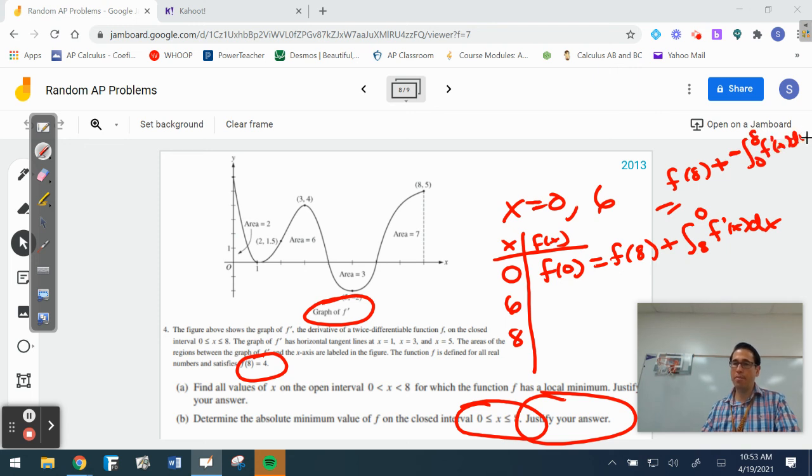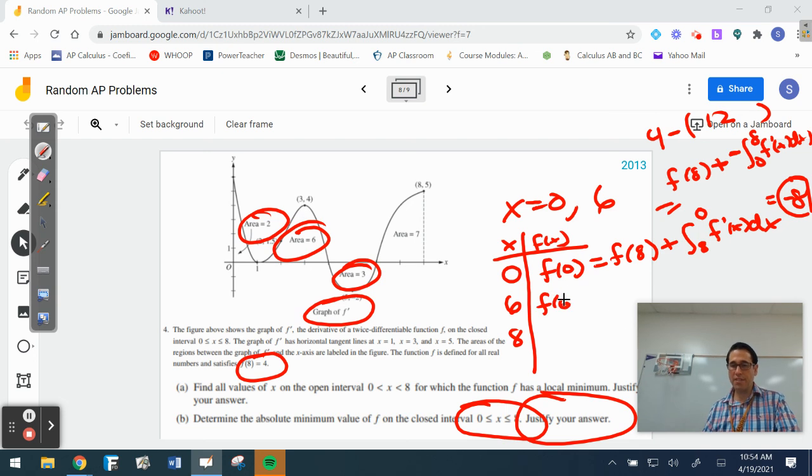Why do I want to do that? Because I'm looking at a picture. Now, f of 8, and I'm sorry, I'm going above here, is equal to 4. And then I'm going to take the negative of all this, but this would be what? 2? 2 plus that would be 8. That's negative 3. So now I'm at 5, and then that would be 12. So it'd be 4 minus 12. And if I do all that correctly, I get an answer of negative 8. So f of 0 would be equal to negative 8. I'm going to circle it so I have it.